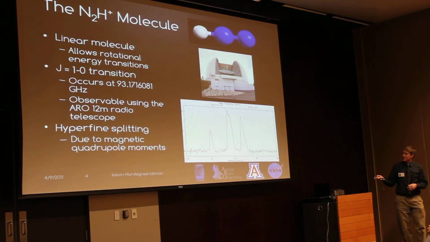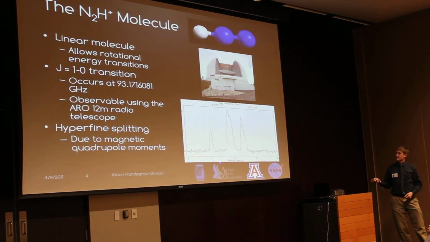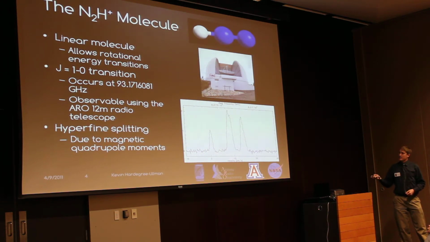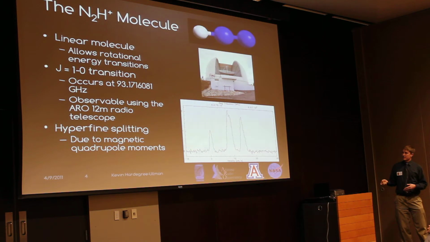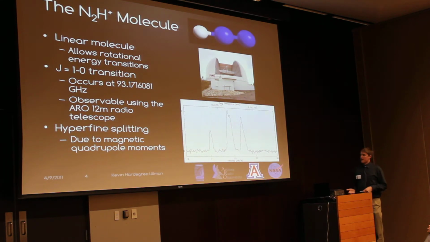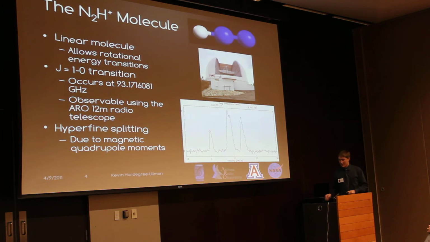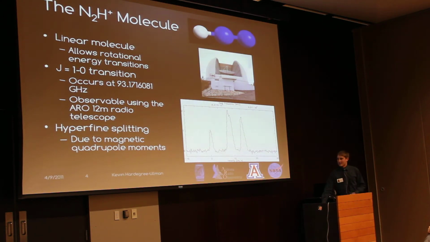And this is a particular spectrum of the molecule that we get. This is our brightest source that we looked at, and this is N2H plus, and it shows hyperfine splitting. So you see these splitting components in the spectra. We aren't quite at the resolution. There are actually 7 hyperfine splitting levels, but we didn't have high enough resolution to be able to see those, and that's due to magnetic quadrupole moments, and it's all sorts of crazy NMR and quantum mechanics that make this happen.